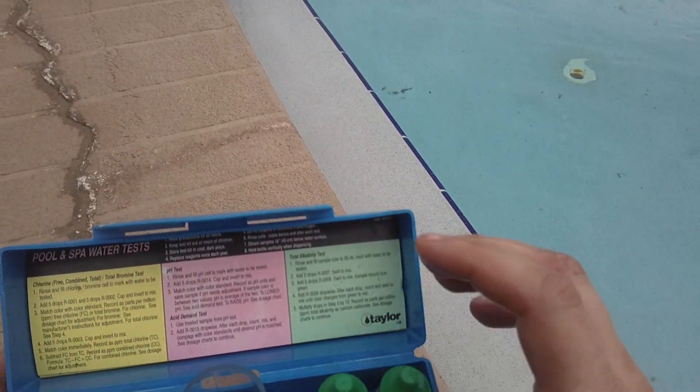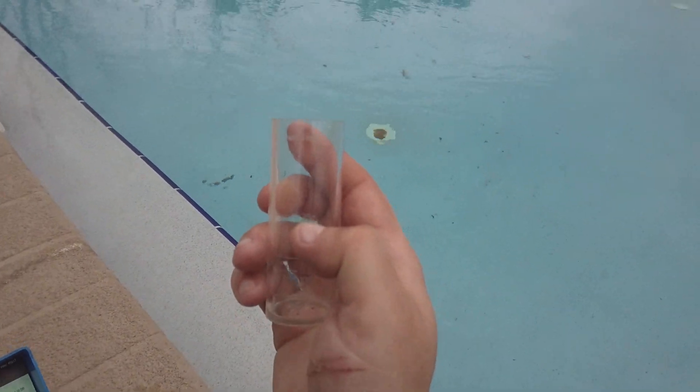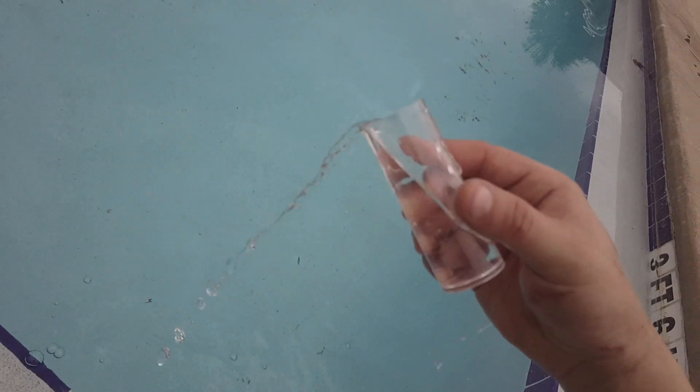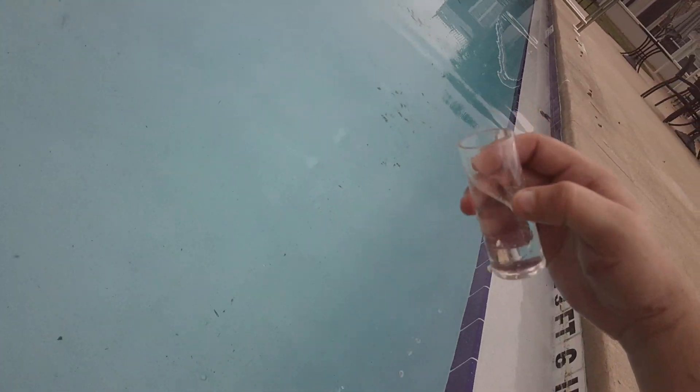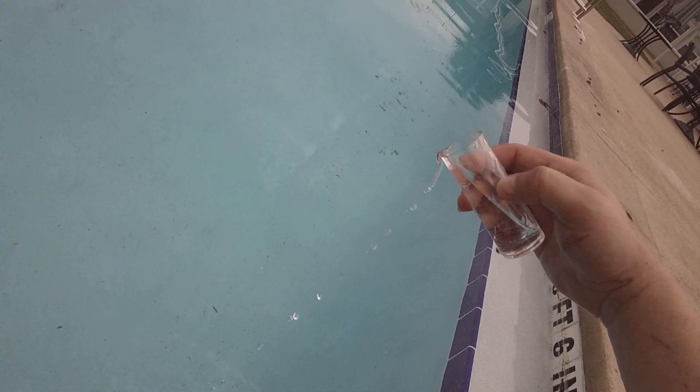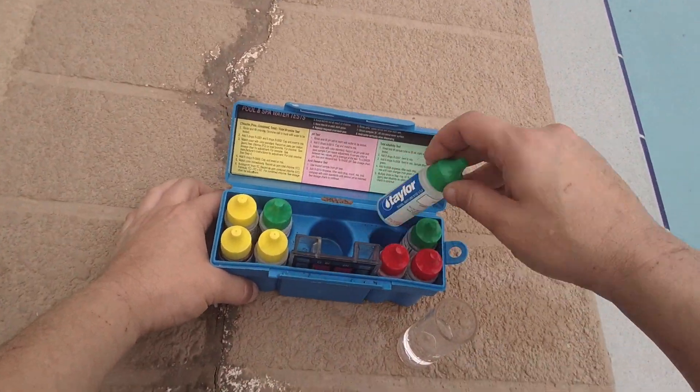And on the other one we want the 25 milliliter mark - you don't have to really go deep with this one. This is your alkalinity test, 25 milliliters right on the money. Oh yeah, you take your green stuff.